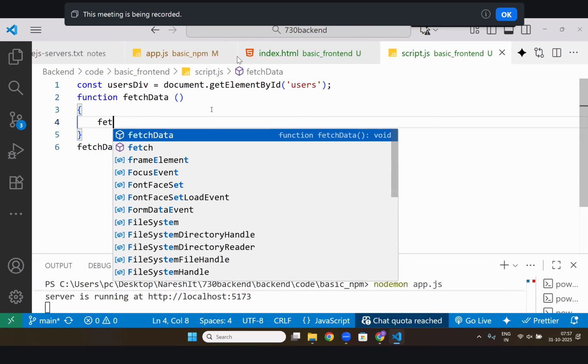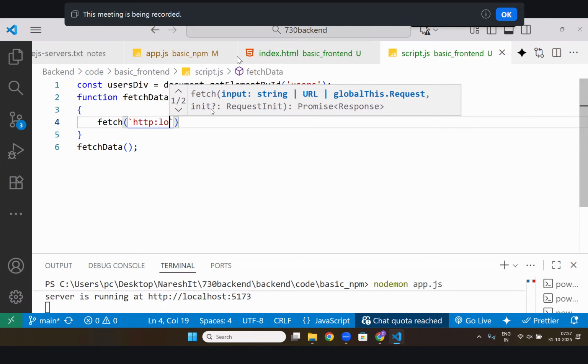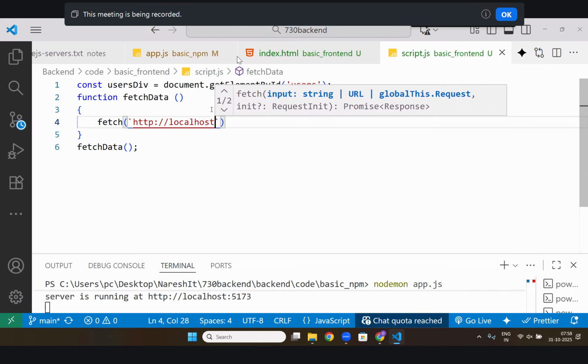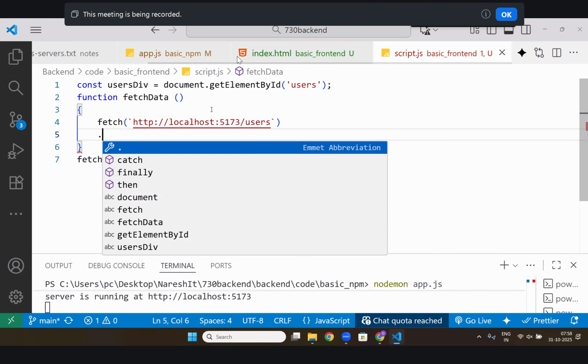Here, fetch, I will write http localhost 5173 slash users. If I go here, I will get the data.